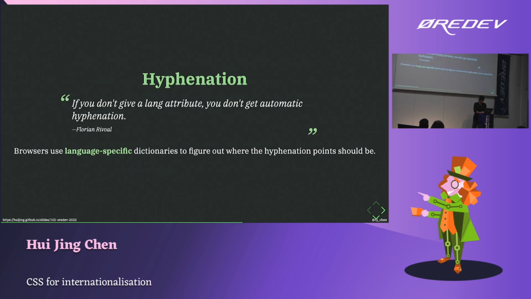In addition to line breaks, having the browser know exactly what language your content is in also affects word breaks. If you don't use the lang property properly, you won't get out-of-the-box support like automatic hyphenation. The reason browsers know how to identify different languages is due to dictionaries. There are dictionaries built into the browser's capabilities, let's put it that way.